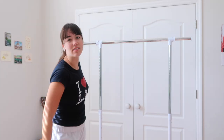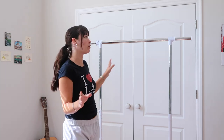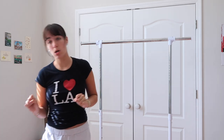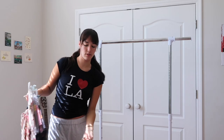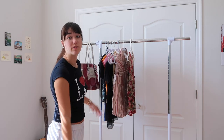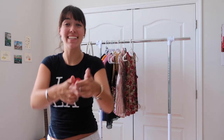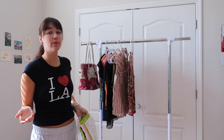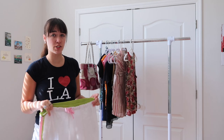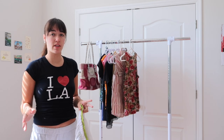Obviously this all has to be disassembled before I bring it to the market. So when I put it in the car, it's all gonna be broken down and the clothes are in a pile. I keep them all already on the hangers. That way, it's just easier to set up. I think one rack would definitely be enough because this whole rack was full with tops last market. And now it's not, which is a good thing. Okay, so pricing is up to you. Like I said, I went to the market beforehand to check what people were selling and what they were pricing it at, so I knew how to fit within that range.